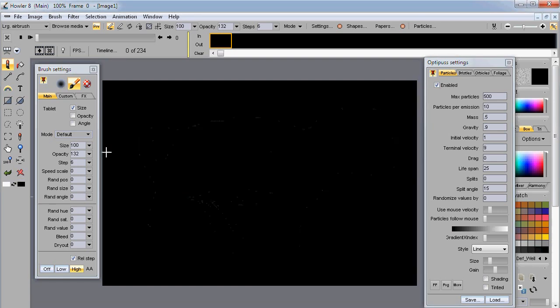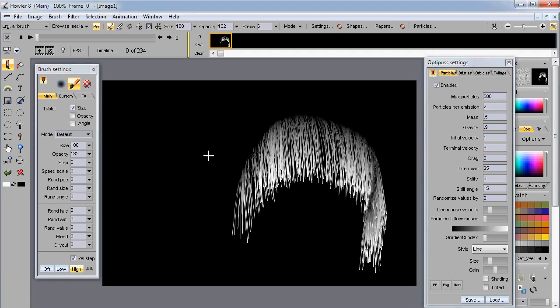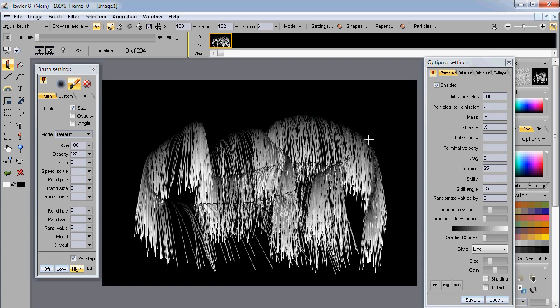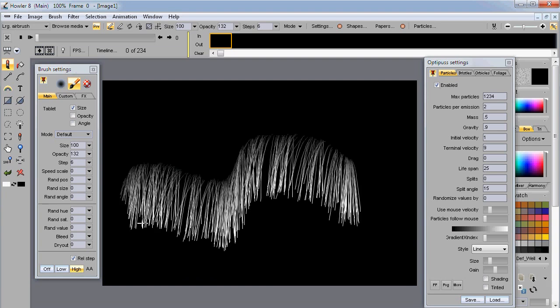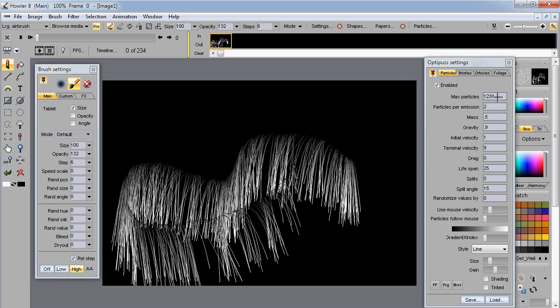So the first thing I'll do is decrease the number of particles to just 1 or 2. So it's a little bit sparser. We may change that later on, but initially that's a good idea. And then we get better control, we can see where they're all going. Next parameter is perhaps increasing the maximum number of particles. Let's go to about 1,000. 1, 2, 3, 4. There you go. I'm too lazy to move over to the 0 on the keyboard, so 1234 is just fine.